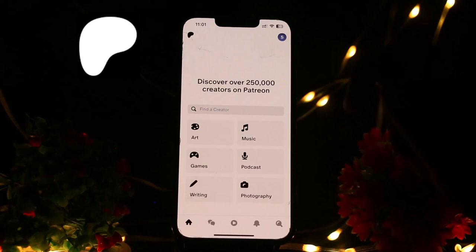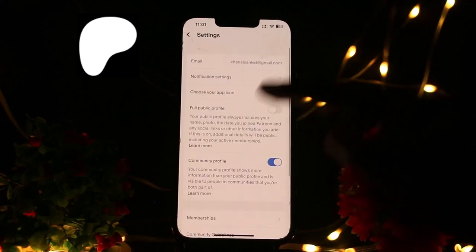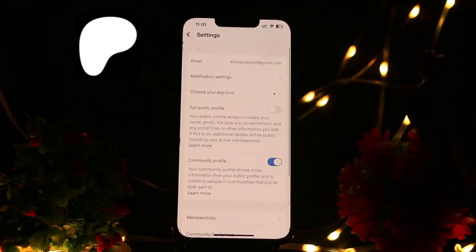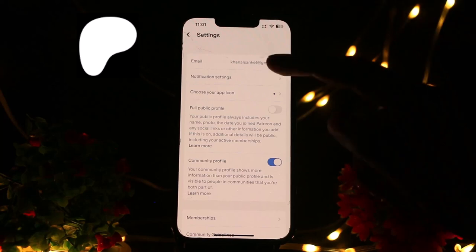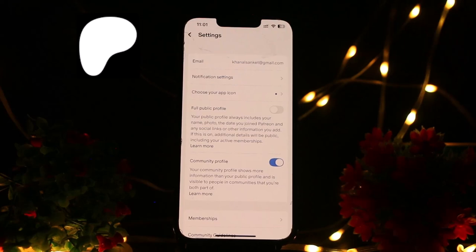So if you are a creator, you just need to select the creator page from the menu, and you need to scroll down until you see the option of tier section. This is just a normal profile, so you won't be able to see the tier section, and if you are a creator then you need to click on the tier section, and there you'll see the option of plus add or add tier.